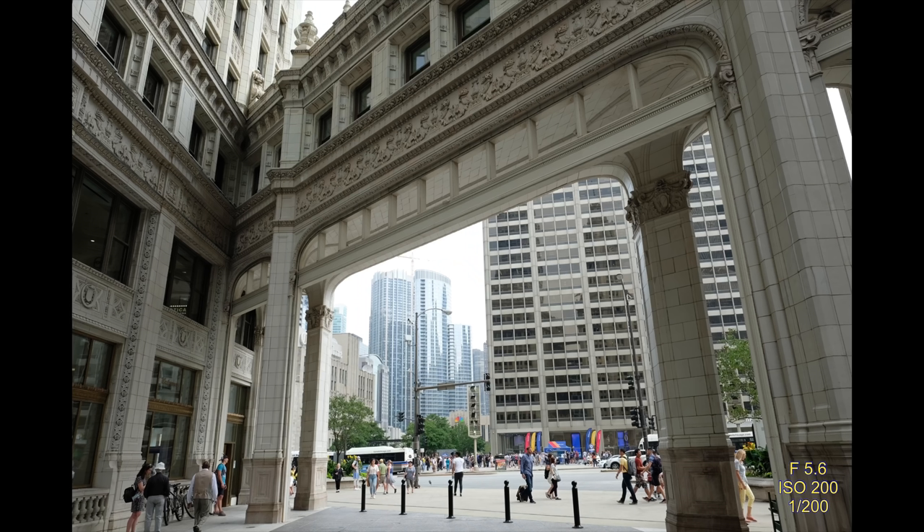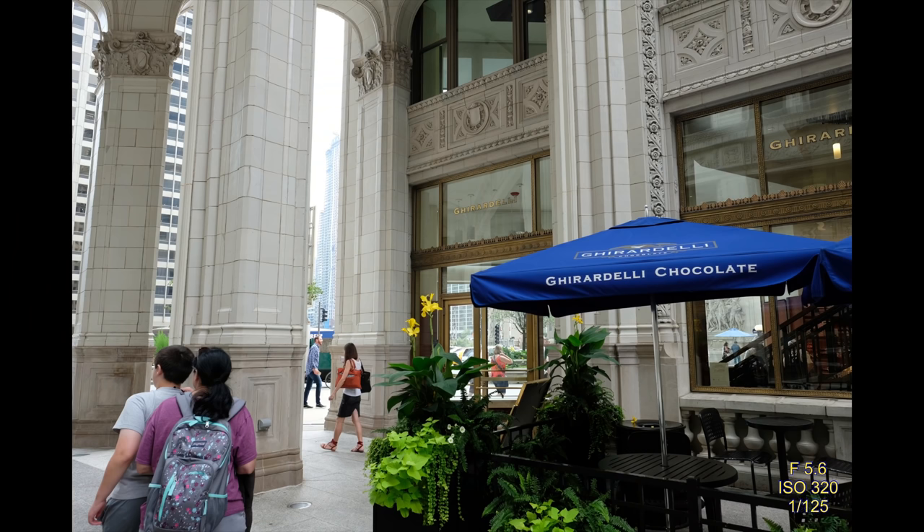This is kind of a cool picture — maybe not the coolest, but I liked the way it was framed and the architecture is neat. It was right next to an ice cream parlor we were about to head into. We didn't eat all of these things on the first day — this is over like three or four days — and all we did was go shopping and eat.